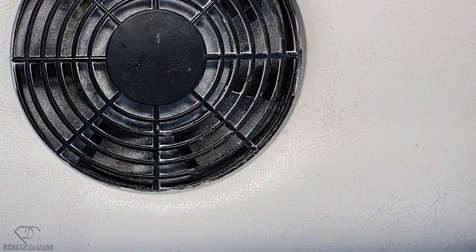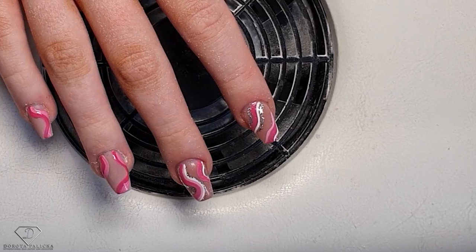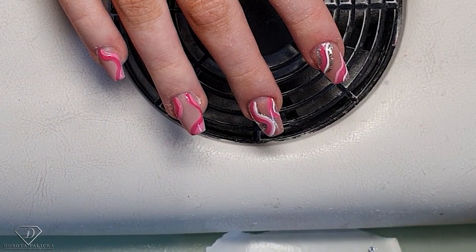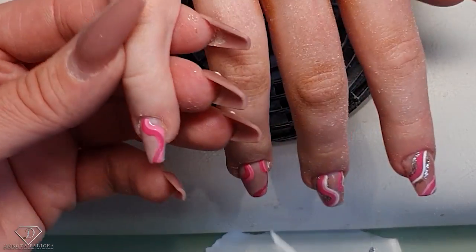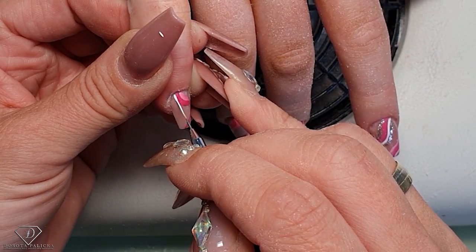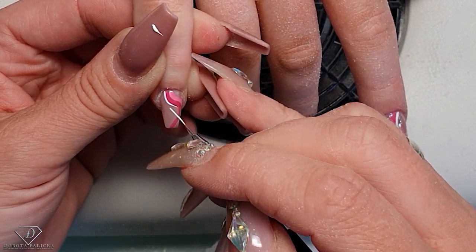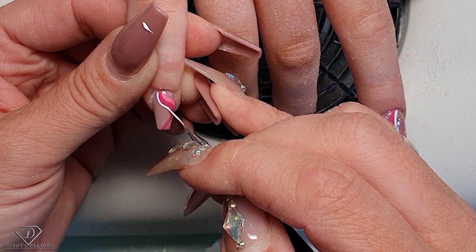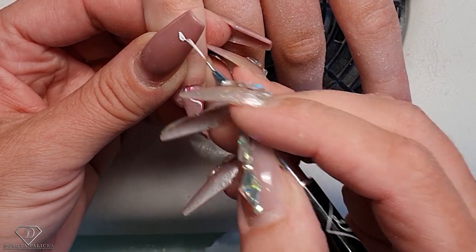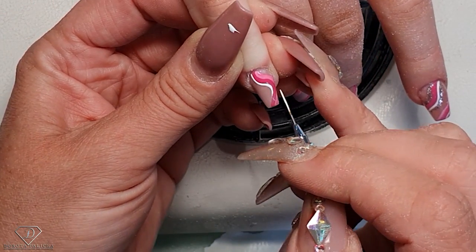Perfect, change. So clean my brush and then take a D-liner one. Paint on French gel just to add a couple of white lines. I have just removed the blob of the product. So when you pick up the gel, there is always a wee blob, and you don't want to use it.